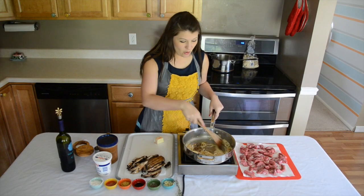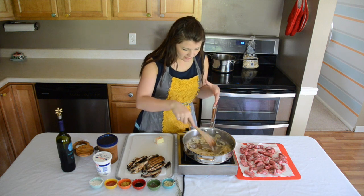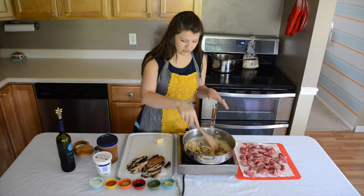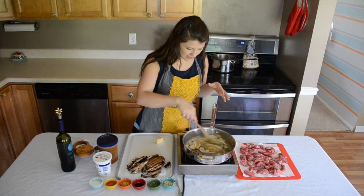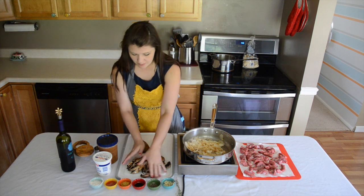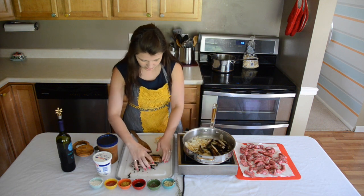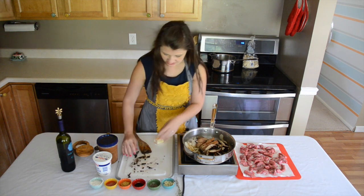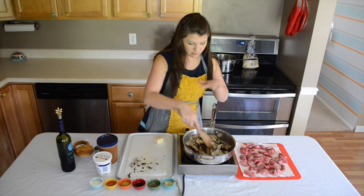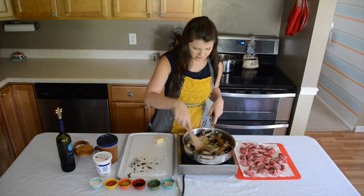All right, guys, so I have been letting my onions saute down here and get nice and caramelized. They are not quite there yet, but I'm gonna go ahead and add in my mushrooms. I don't want to overdo it on the onions, so they are almost there. I'm going to add in my mushrooms, let them go for a few moments. I'm going to add in the garlic and saute that down just until it's fragrant, and then I'm going to remove all of this and start doing our beef. I'm going to do that probably in a couple batches.